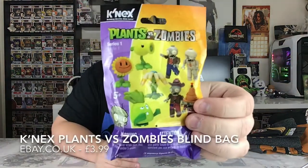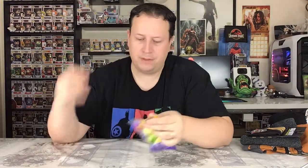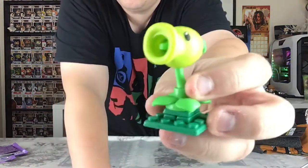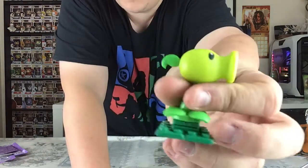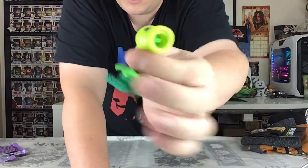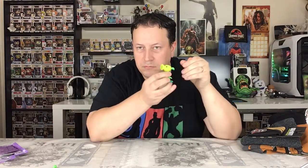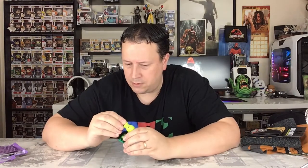Next up we've got a filler item — oh, it's K'nex though, Plants vs. Zombies. Let's get that ripped open. So that's what it looks like when it's built. It's a decent enough little figure — more of a throwaway item but not bad. Sort of Lego-style figure, will be quite popular with kids. You get a couple of balls to put in the mouth, pull back, and it fires across the room. Kids will have lots of fun with that. I'd say around about £4 for that.